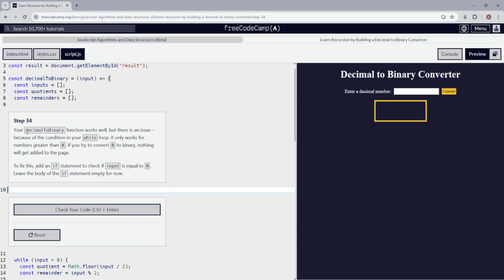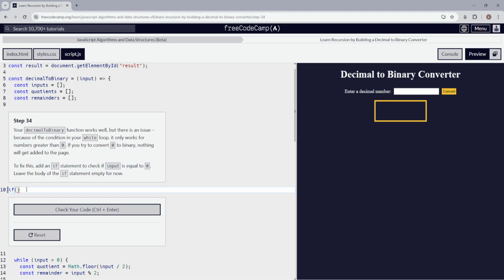So now step 34, it says that our decimal to binary function works well, but there is an issue because the condition in our while loop only works for numbers greater than 0. So if we try to convert 0 to binary, nothing will be added to the page. So to fix this, we're going to add an if statement, check if the input is equal to 0. So we could do that first. So we're going to do if.